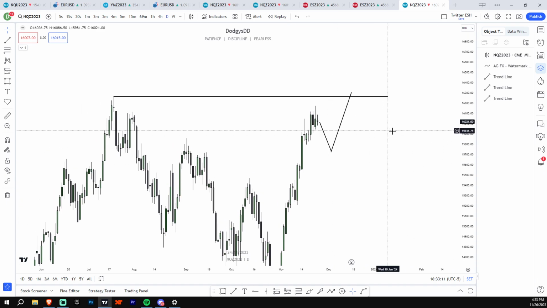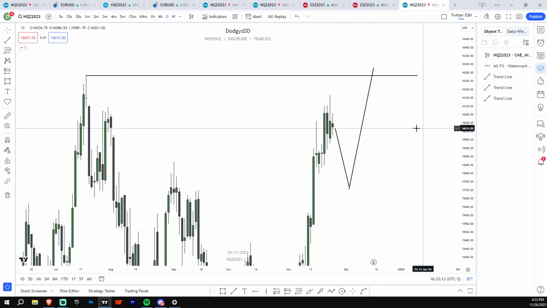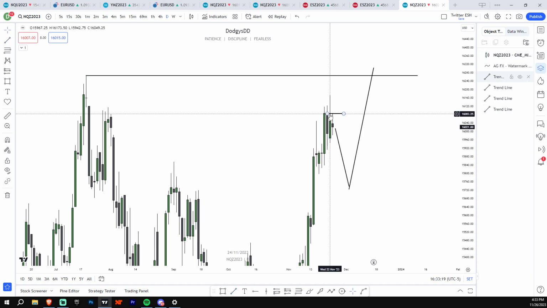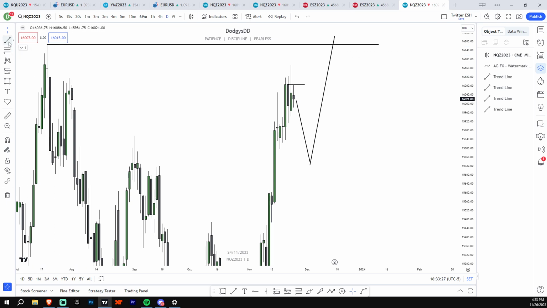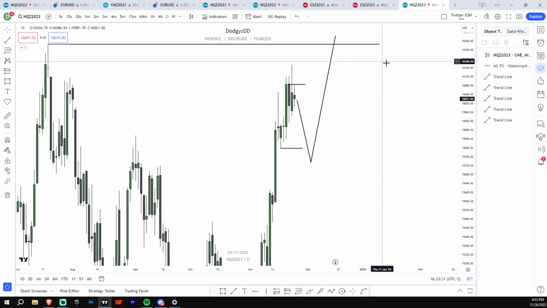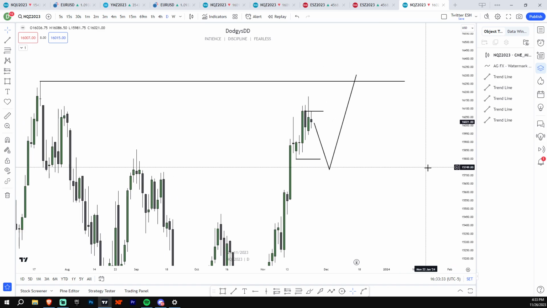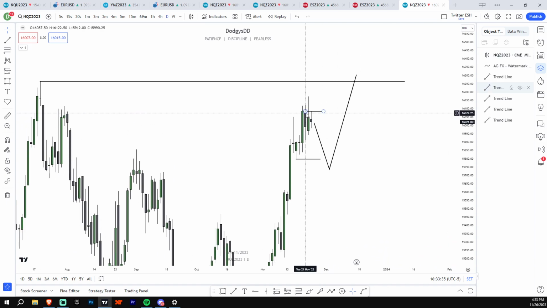If we just go up and the daily ends up closing above this OB, then I think we're just gonna skyrocket to here. But if we don't get our daily close above this black candle here, that means we will not get a change of state of delivery. That would make me think we're going to take out this low right here and then bounce from here, then take out this high. So it's all going to depend on if we close above this or not Monday or Tuesday. I'm assuming we'll know.